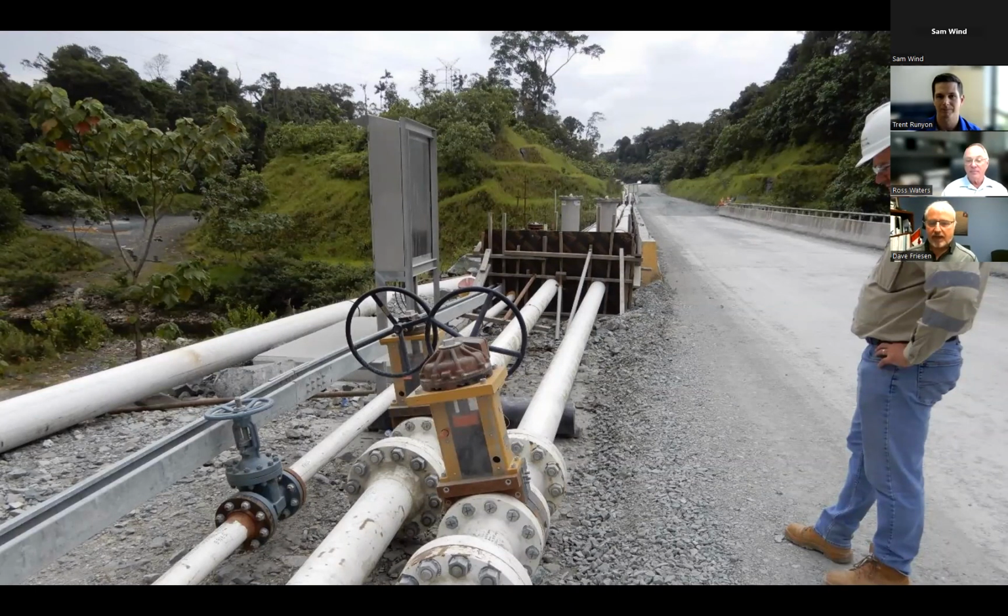Concentrate pipelines like that are a common application for us. So we often see this. They don't put the mines next to the ocean for some reason. So typically they've got to move the ore from several hundred kilometers away, or in some cases they need to get the water from the ocean to the mine site. And so we're routinely involved in applications that are very high pressure where we're moving these materials several hundred kilometers.